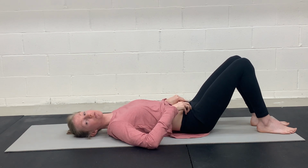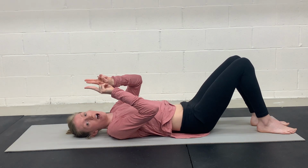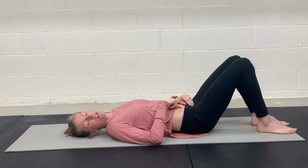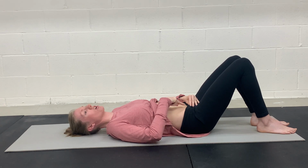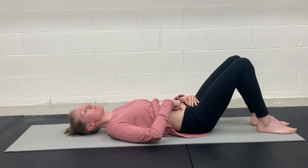So once you're comfortable touching the scar, then we want to start getting it moving. So some different techniques. I like to use the pads of my fingers. Okay, so I'm going to start by showing you some light pressure across the scar, so you can go in all directions. But what I'm going to start with is I've got 2 fingertips here. You're going to go directly over the scar. You're going to apply as much pressure as you can tolerate. You're going to start light, and then as you get more comfortable, you can go with more pressure.